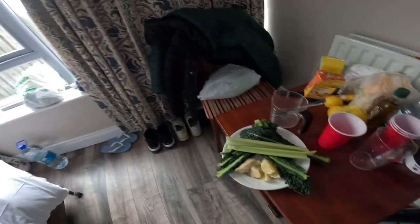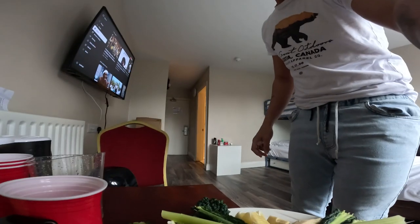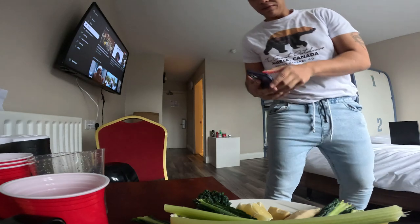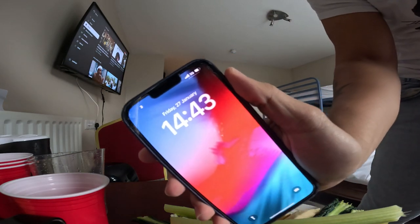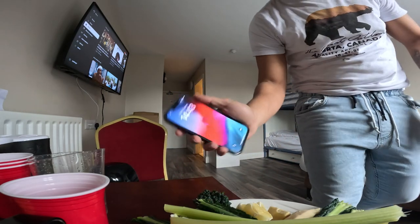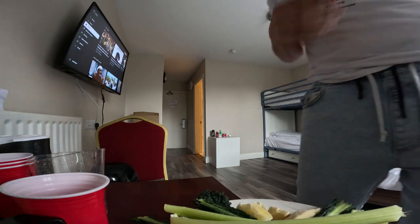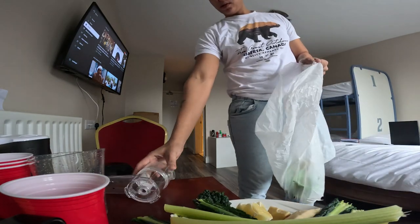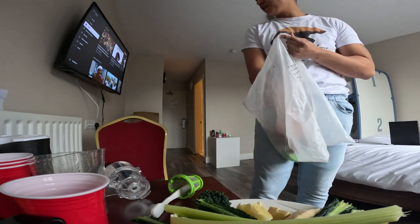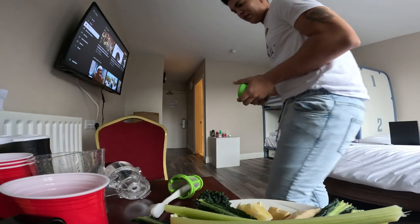Now the lighting here is not the best, guys, and my stomach is making a lot of noise because I only drank water. I was a little busy editing some videos, but right now, as you can see, it's 2:43. So this is the first thing I'm going to put in my body. Let's get this started. All right, I need to set this up. 1 second, guys, let's do this as fast as possible. I don't want to keep you guys waiting because I'm pretty sure some of you are busy doing whatever you gotta do.